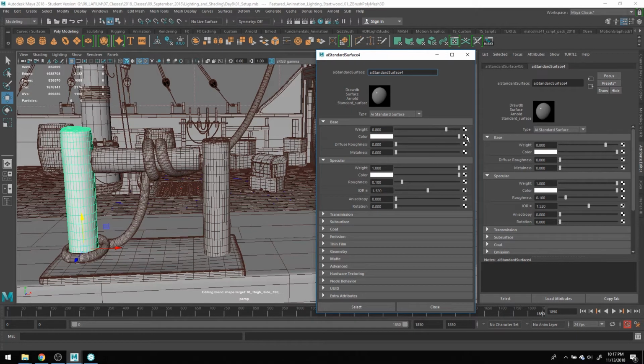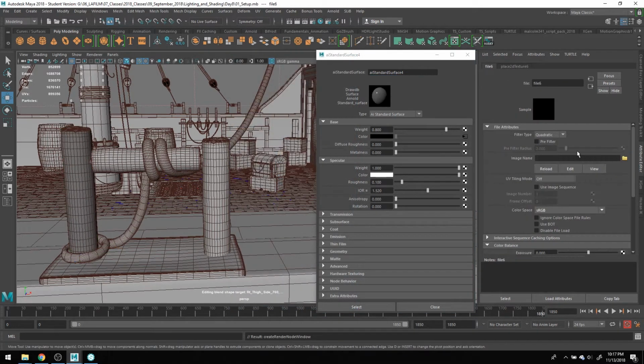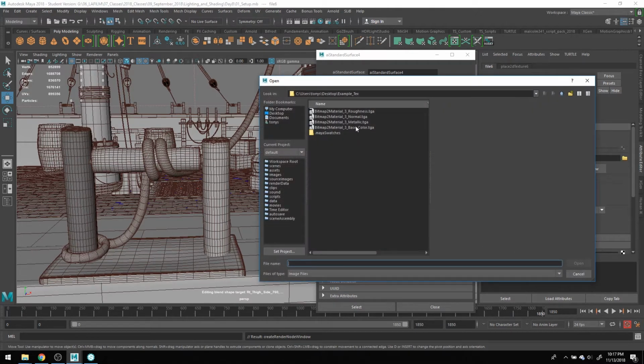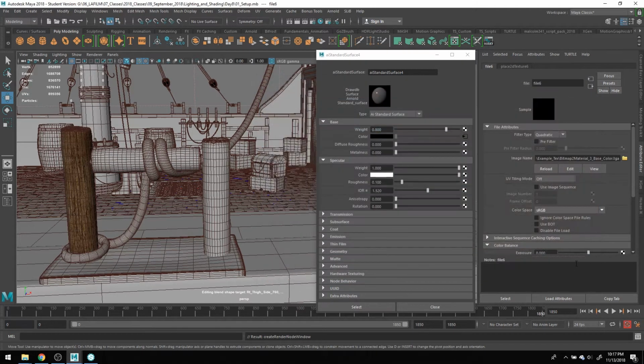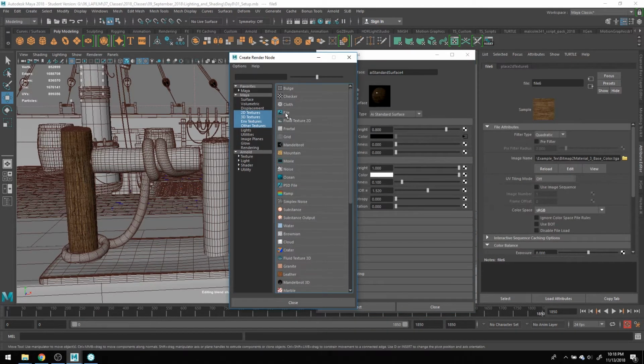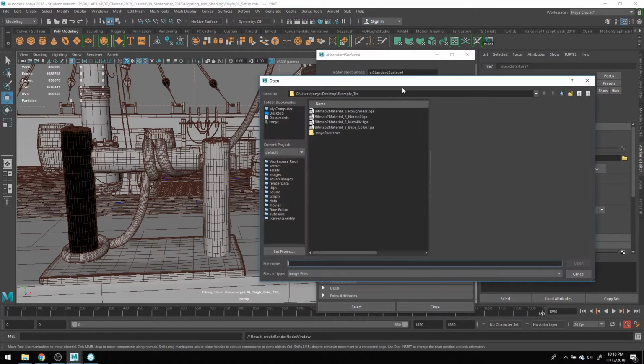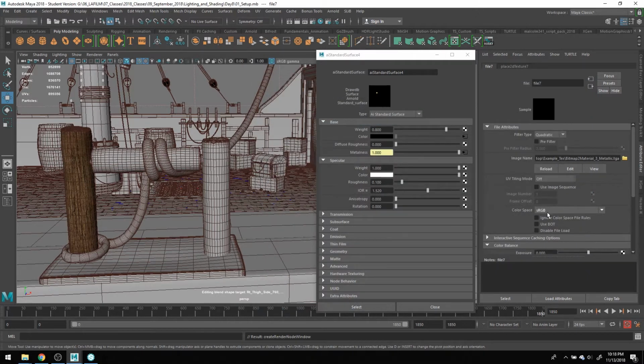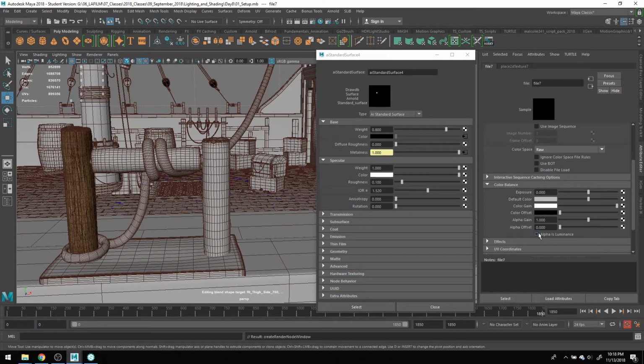and here you just simply start applying your texture. So color, file, and make sure you're getting it from the correct folder. My base color, open. Base color you leave alone. Metallic, I'm sorry. File, metallic, correct folder, open. Here you want to click your color space to raw, and your color balance, change it to alpha's luminance.